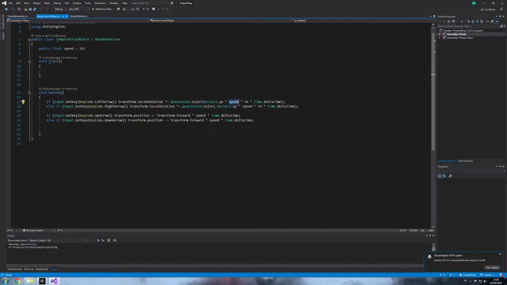We're taking a public variable speed, multiplying by 50, which I found is a really good point compared with the speed of walking. And of course we're multiplying by Time.deltaTime.